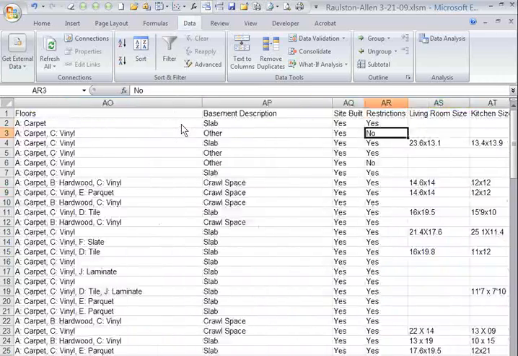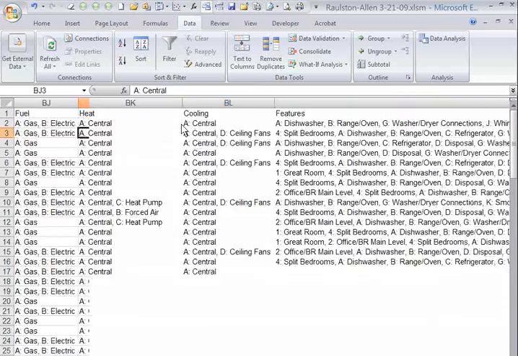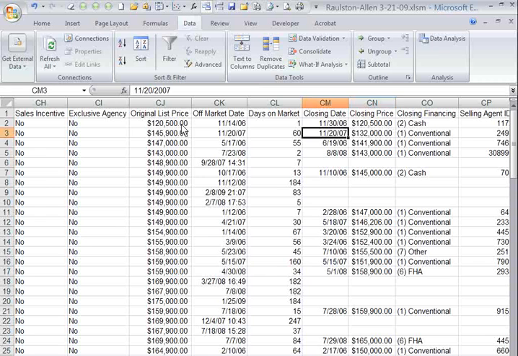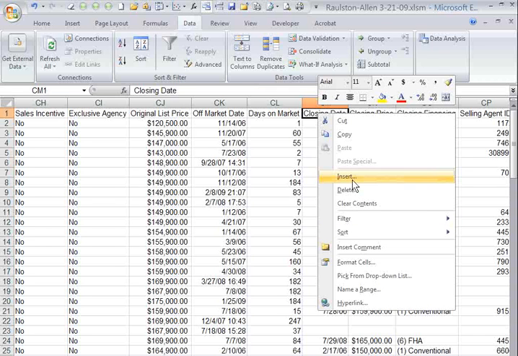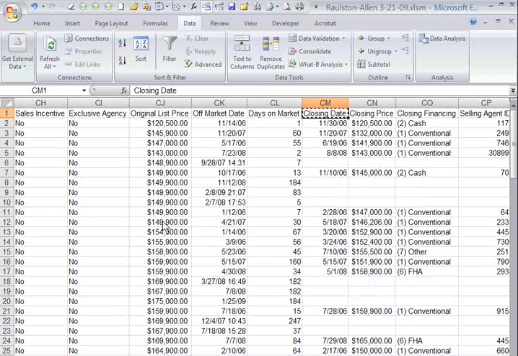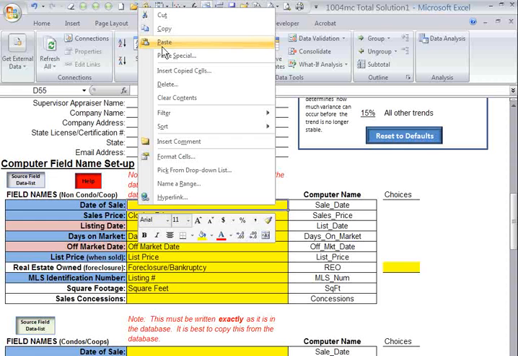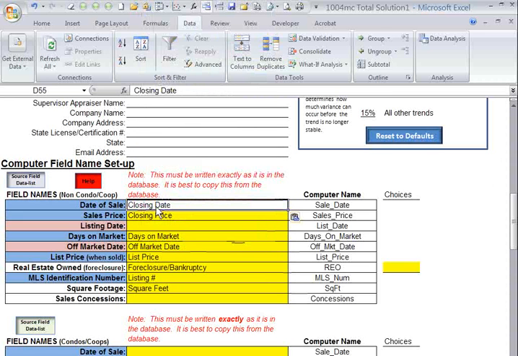And like I said, the good news with Total Solution is it's okay to bring in as many columns as you want in any order you want. Once you map this, here we go, closing date, it'll go find the information. You don't have to put it in any special order. So let me think of what I'm trying to do here. I'm trying to copy, and then I'm going to go over and paste that in. It's best to paste because computers are not very forgiving.